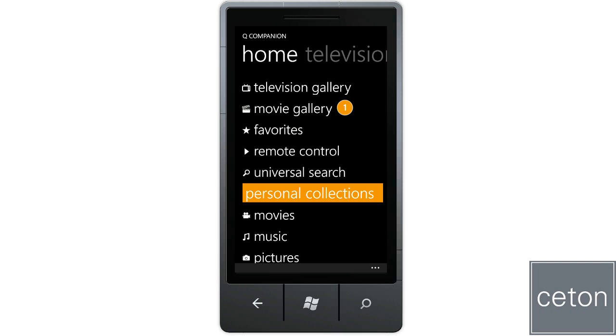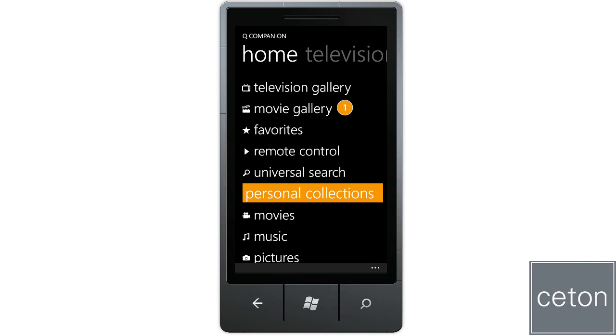You might have seen me and remember me from CES demos that were on the web, but I'm back showing you an update to our Windows Phone 7 companion application. If you've read through the blog post, I've outlined some of the changes we've made recently, but I want to give you a hands-on look at what's really going on and the feel and look of it as well, because screenshots don't always give it justice.